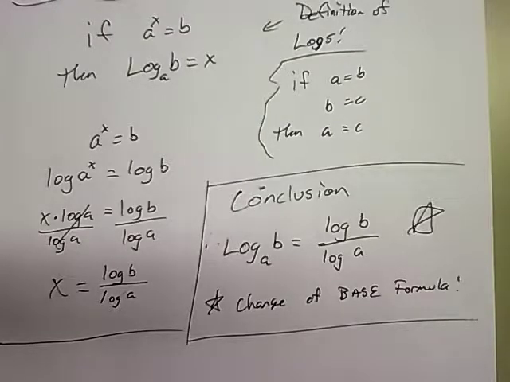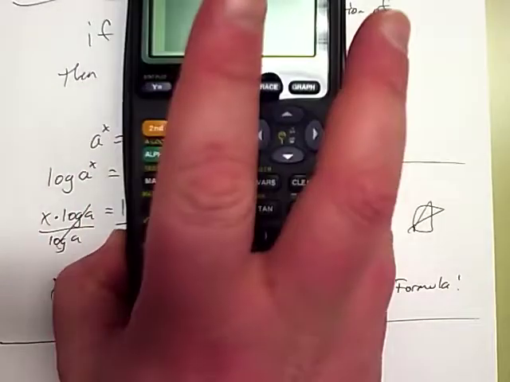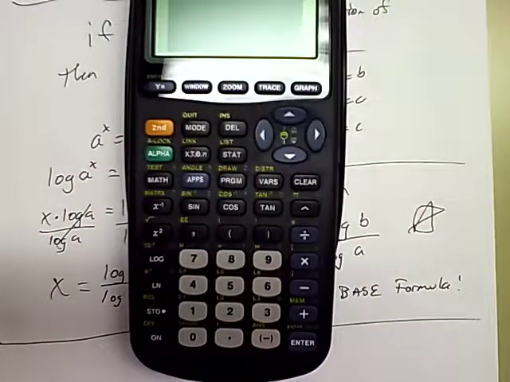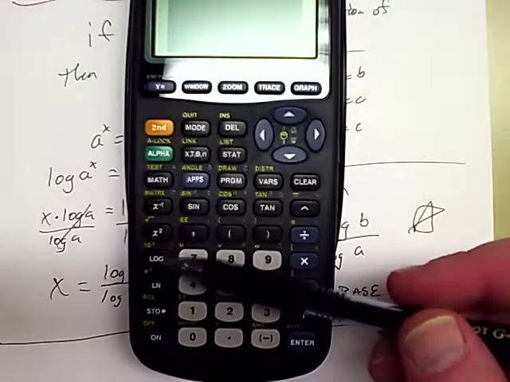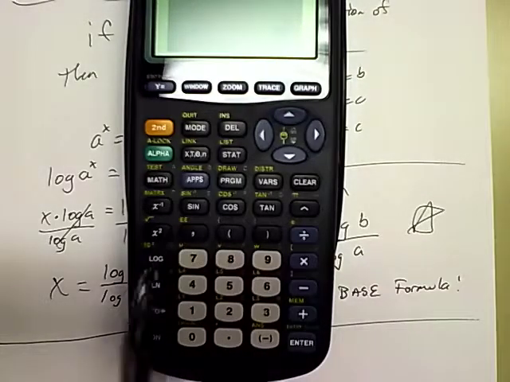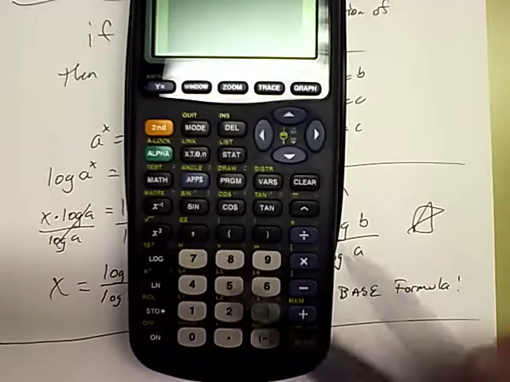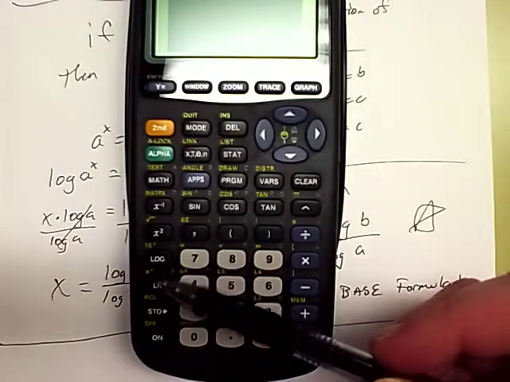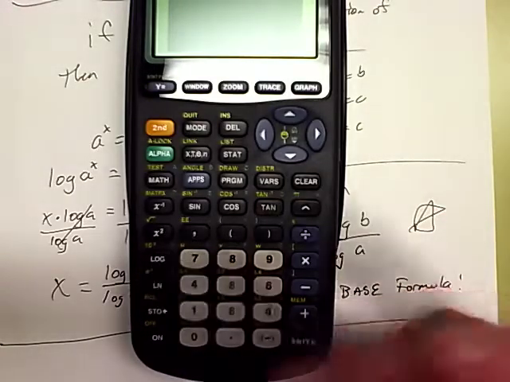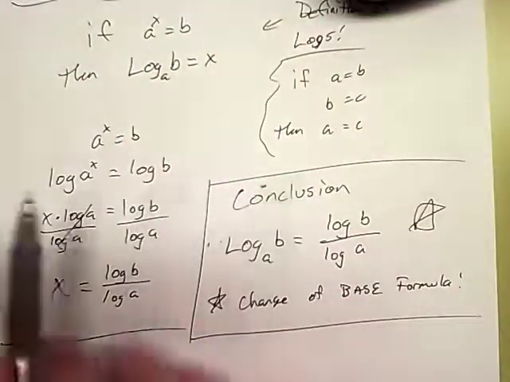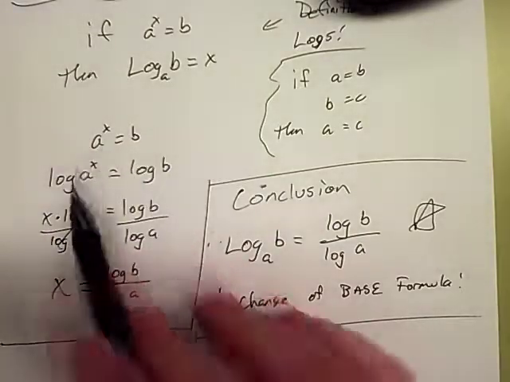All right. Okay. We take a look at our calculator here. The calculator has exactly two buttons. It has the log base 10, which is the log, L-O-G, and it has the natural log, that ln, which is log base e, if you recall from the first video. So we have log base 10 and log base e. That's all we get.